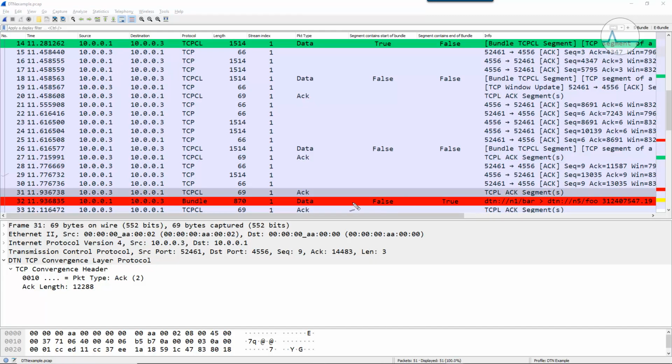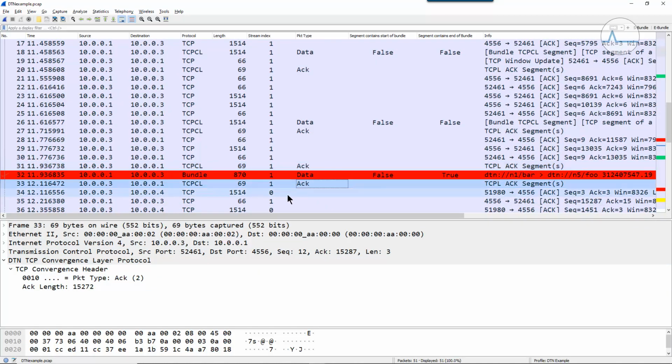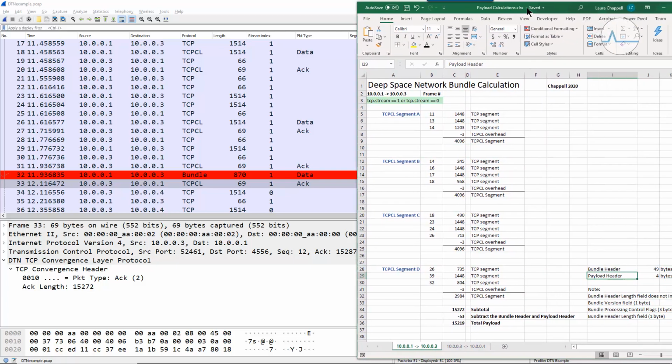We'll see the next ACK coming up right here. This ACK is acknowledging the third bundle segment. So this guy is acknowledging this bundle segment, which of course includes those packets. And we can see that it's counted up to 12,288. And then we have the last ACK here, which is counting up also the very last bundle segment. It can be sort of confusing to see what's happening when, especially when we have Wireshark's reassembly feature built into it.